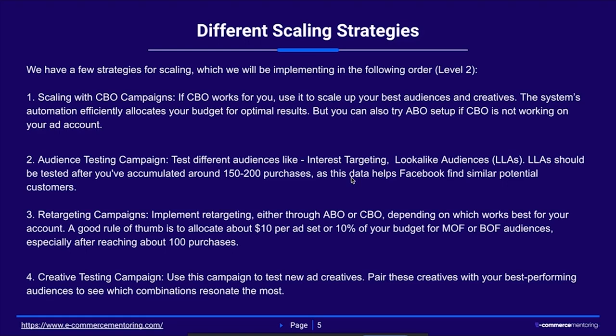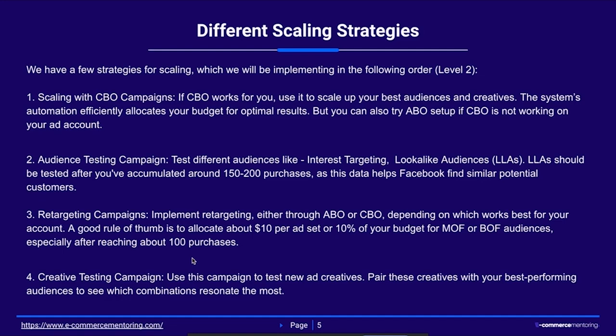So we are going to target these customers through retargeting campaigns, because most of the time when you start running your ads, you're targeting the cold audience, and there are many customers who don't purchase from us, but they do some sort of action on our website or on our ads. So we want to retarget them using retargeting campaigns. And then the next one is the creative testing campaign. We will use this campaign to test new ad creatives. In this, we'll pair these creatives with the best performing audiences to see which combination resonates the most.